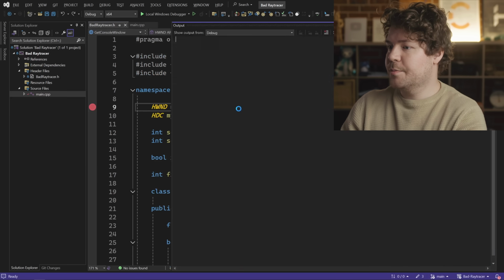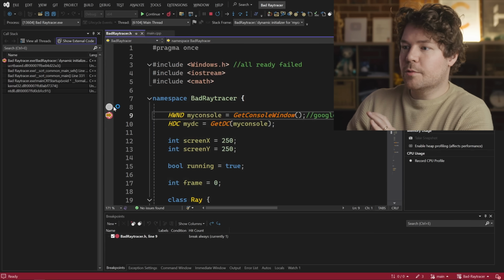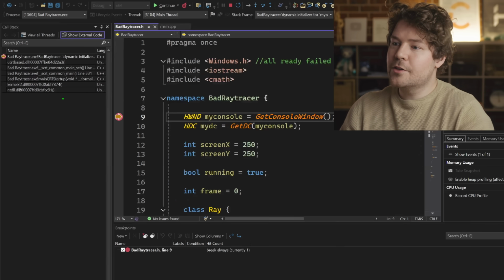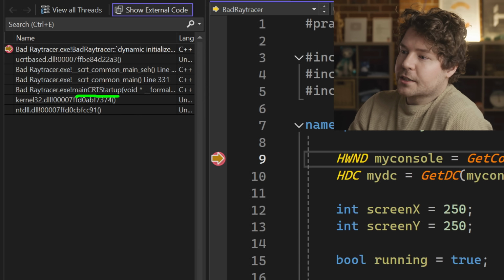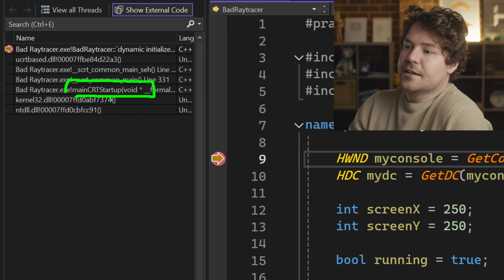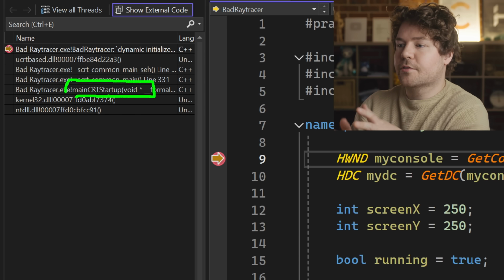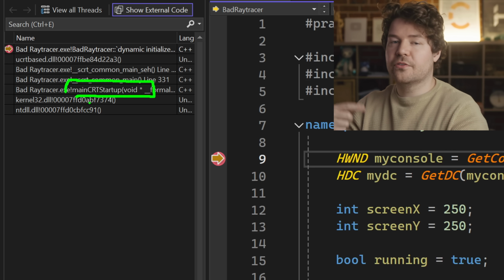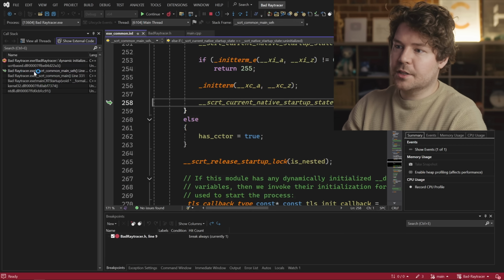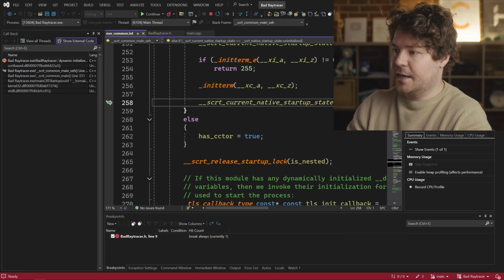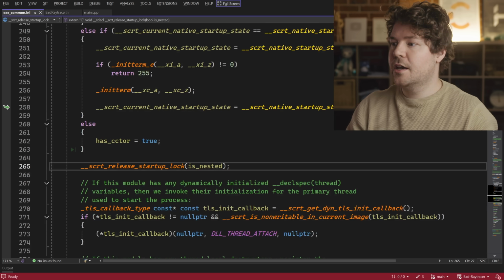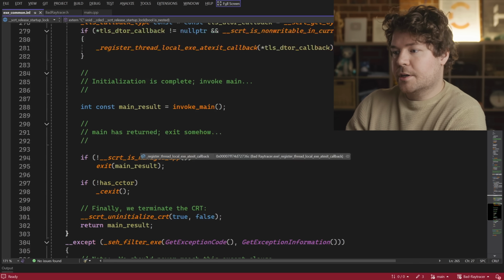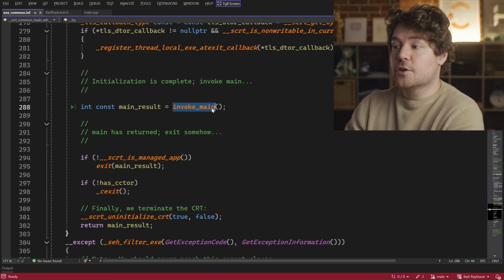But anyway, if I put a breakpoint here and run this, and have a look at what's going on, because we are obviously calling this code and it's working, you're actually calling that code from this main CRT, C runtime is what CRT is. You're calling it from the CRT startup, which is actually before the main function. If we double click on this over here to look at this main function, this exists in the C runtime, and at the moment we're somewhere up here, but eventually we're going to go down here and you can see we're going to invoke the main function.